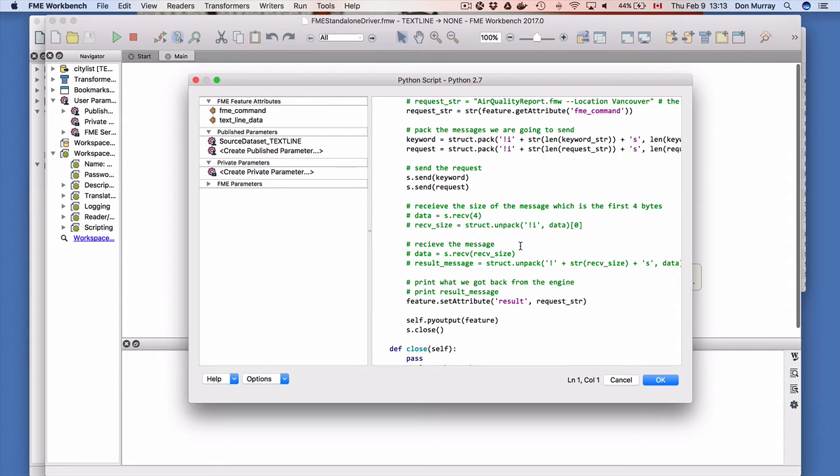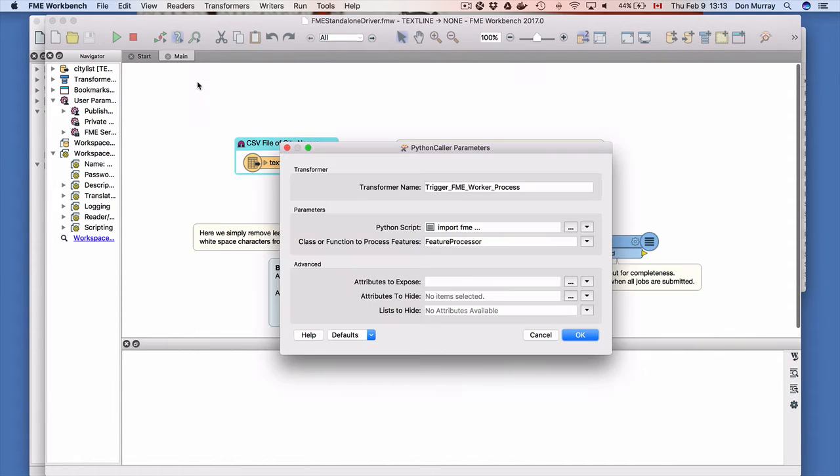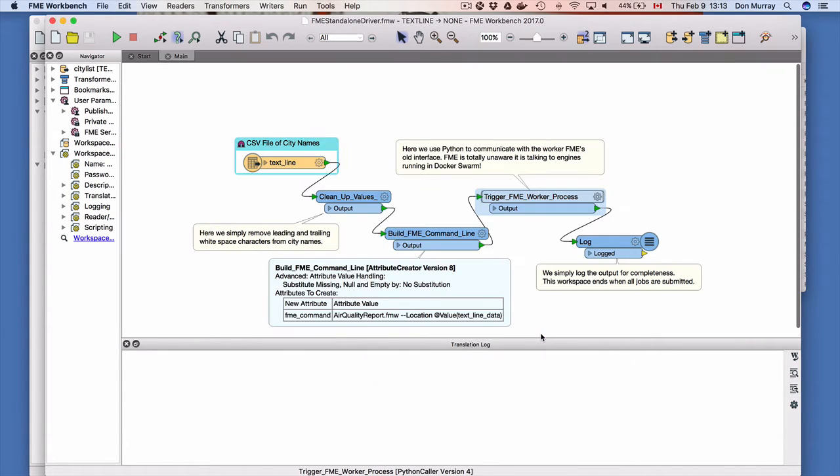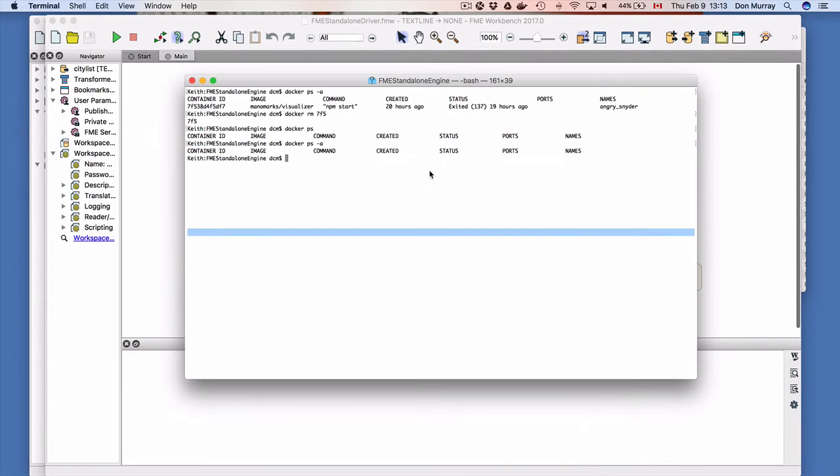It just thinks it's talking to a particular FME that is listening on this machine on port 7777, when in fact that port is going to be shared amongst 10 different engines. So what I'm going to do now is launch the Docker Swarm.